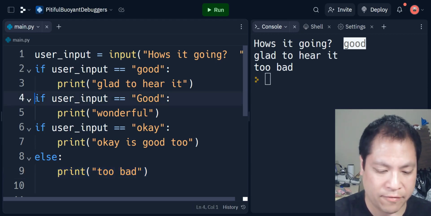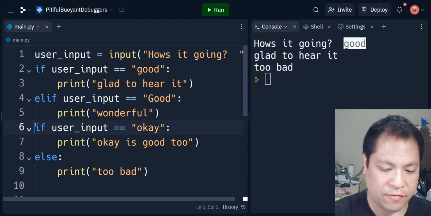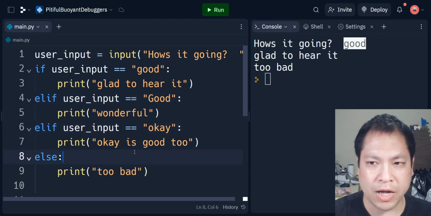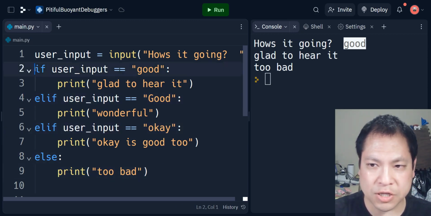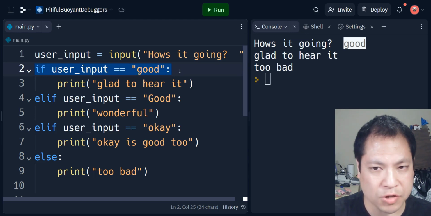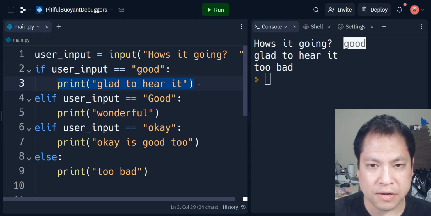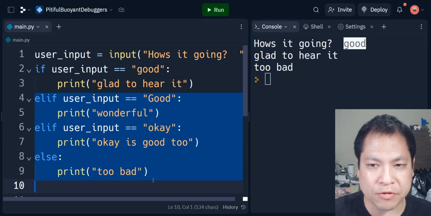That's why if I put elif here and if I put elif here, what happens is it checked this one. It was true. So it did this. After it did this, it skips all the other stuff, right?